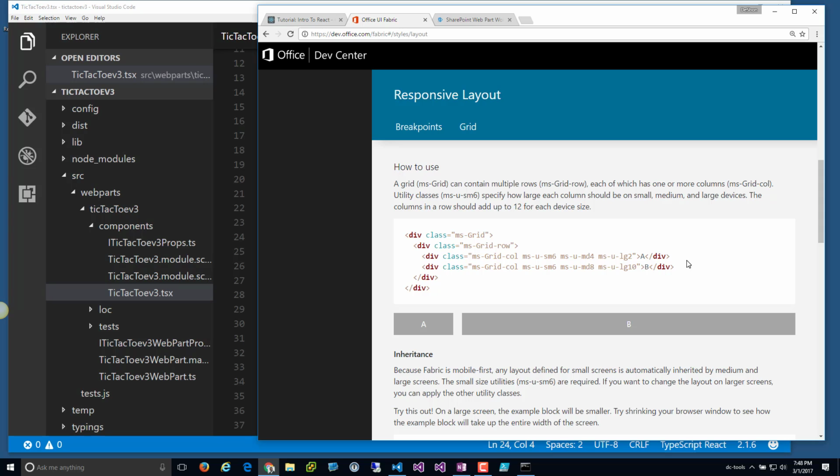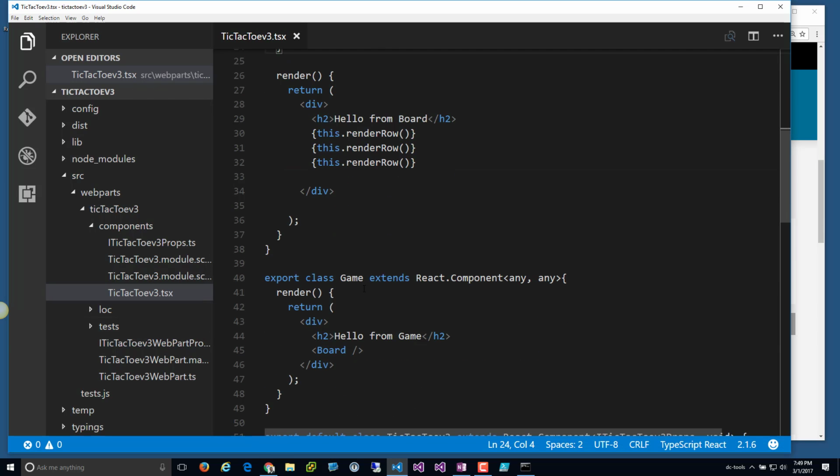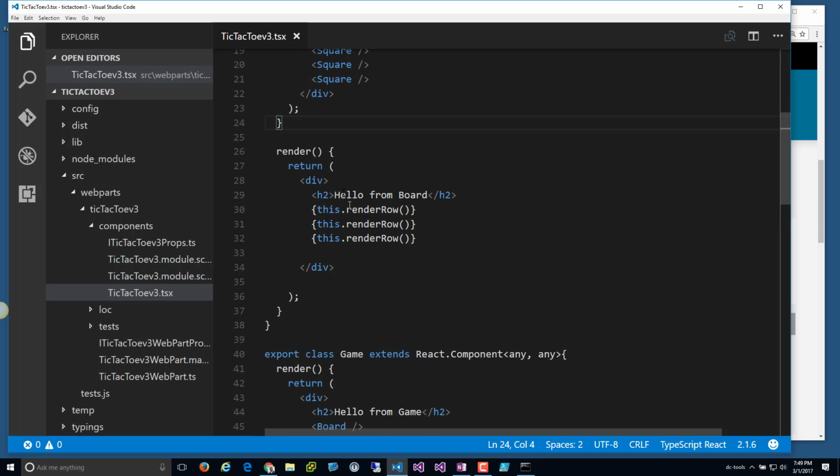Now, in this sample here, they're only dealing with 2 columns within the row. And they are ensuring that the breakpoints that they're defining are the units that each column is going to take up for each additional breakpoint, small, medium, and large. They have to equal 12 just to kind of maintain that formatting within that window, within that row. So let's follow something very similar. So in our case, we're going to make the board our grid container.